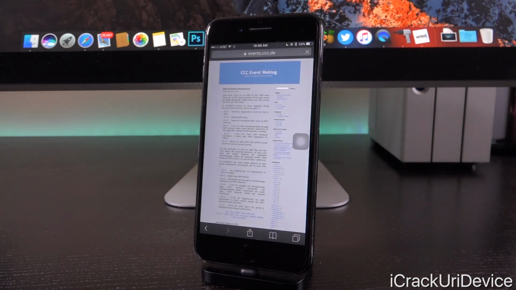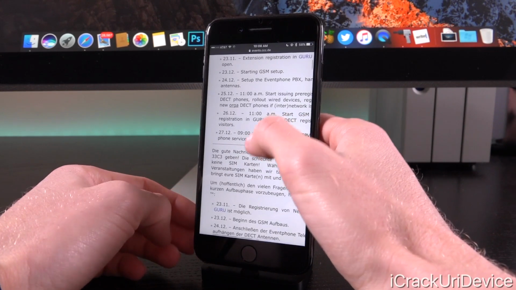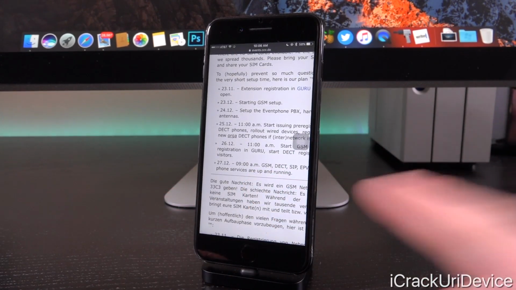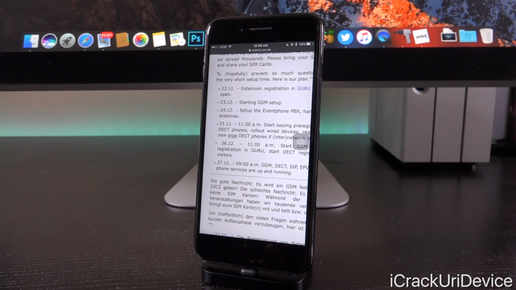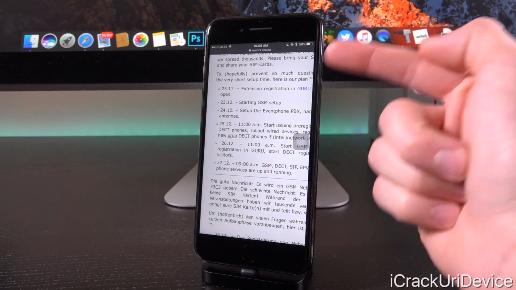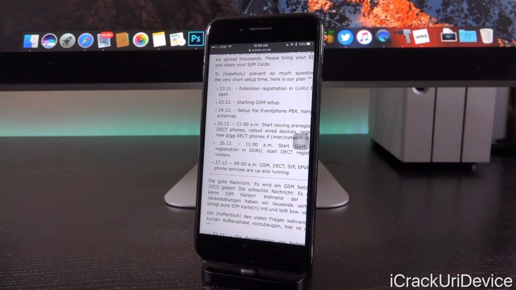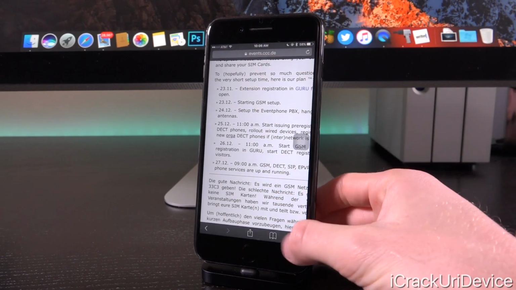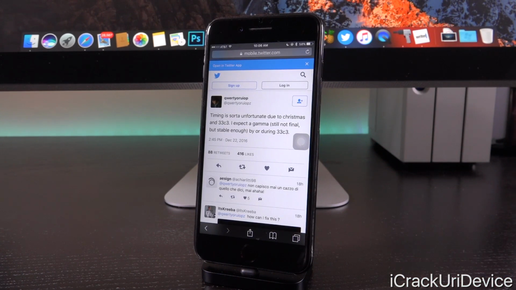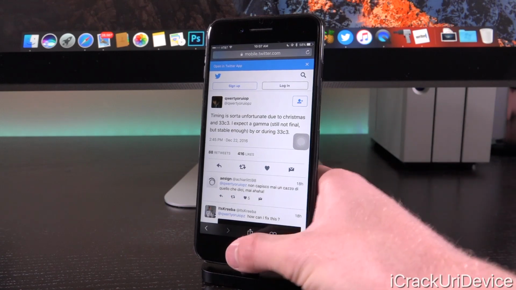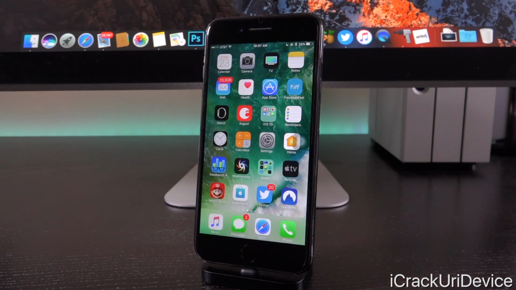So tapping on that link reveals a schedule, and this schedule states that things do kick off on the 27th of December, so just after Christmas, guys, and it should run until the 30th of December. You can see here, this is the schedule, and this is when things are going to kick off. Again, the 27th. So Luca did say that timing, specifically trying to update this jailbreak that he's working on, is hard because of both Christmas and 33C3, an event that he's going to attend, but that we should see the gamma release either by 33C3 or actually during it. And again, I did state that it runs through basically the end of December.